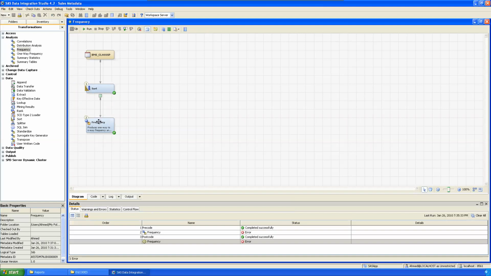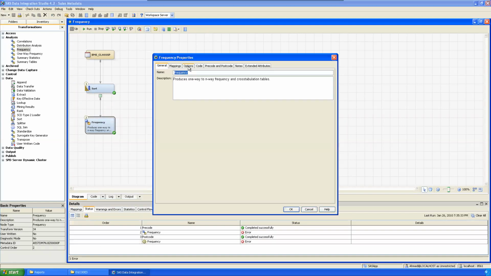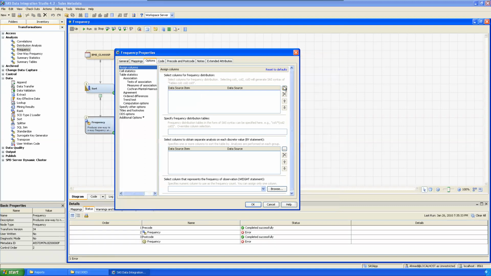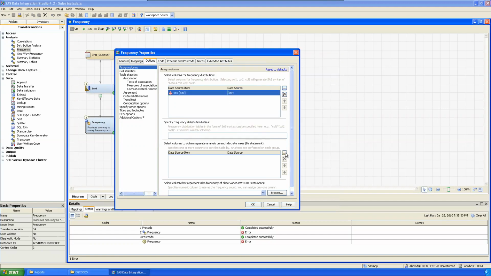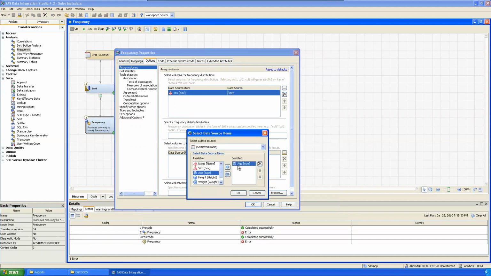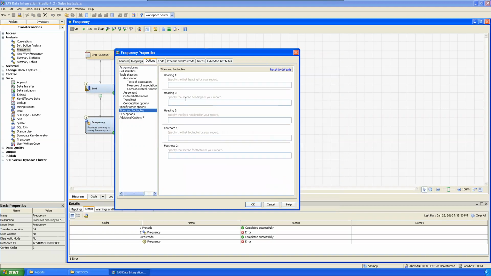And frequency, do the same way. Just mean frequency of the sex by their age. Then titles, frequency report or something.